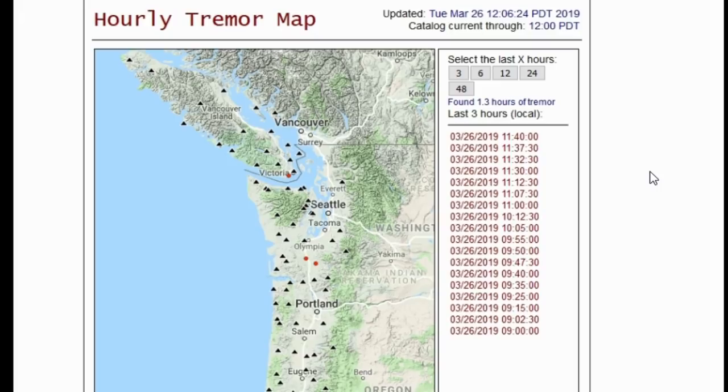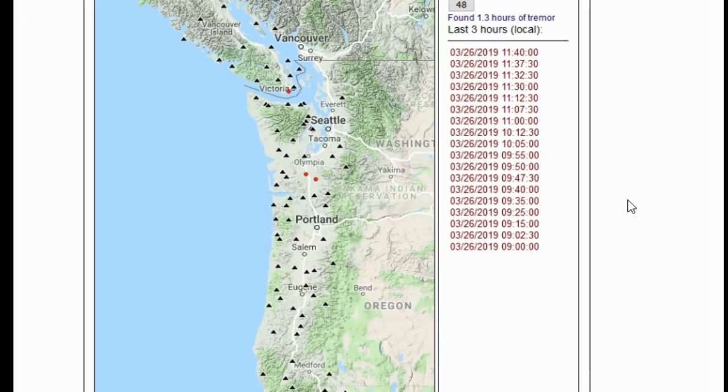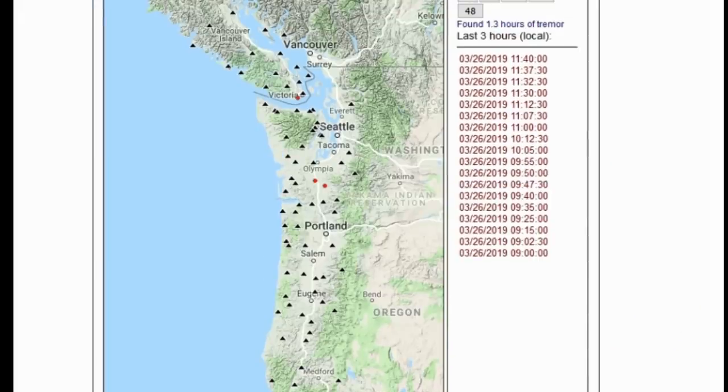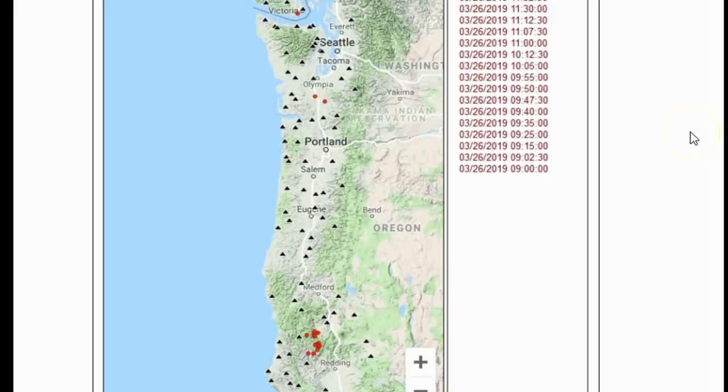Personally, I believe Scott from the NW Geology Guy is a little bit more knowledgeable on this stuff than I am. I'm more of a volcanic seismology guy, but I'm still learning. Apparently it's supposed to do it every 12 months, or is it 14 months? I believe it's every 14 months. Correct me if I'm wrong on that. Every 14 months or so, we do have an ETS Tremor event, but it hasn't even been 12 months yet. So this one's a little bit early.